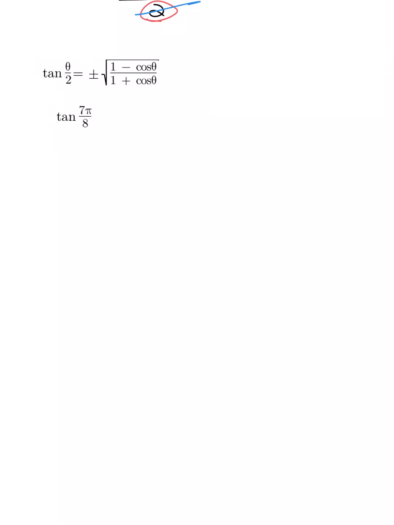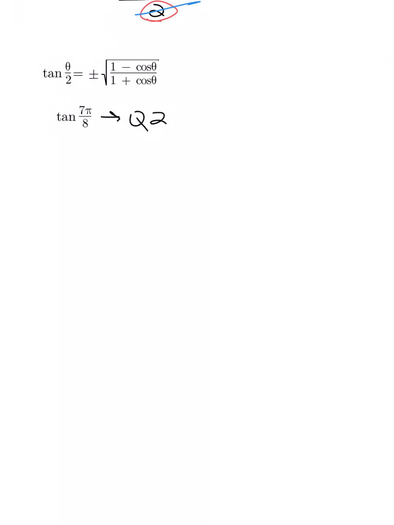I'm going to go ahead and show you how to use the other 2 versions of the tangent formula for that same problem of the tangent of 7 pi over 8. In using that version where it's the square root of 1 minus cosine theta over 1 plus cosine theta, out front, the first thing we have is that plus or minus. This means we have to ask ourselves about that angle that we are finding the tangent for. We are finding the tangent for 7 pi over 8. Where is 7 pi over 8 located? It is located in quadrant 2.